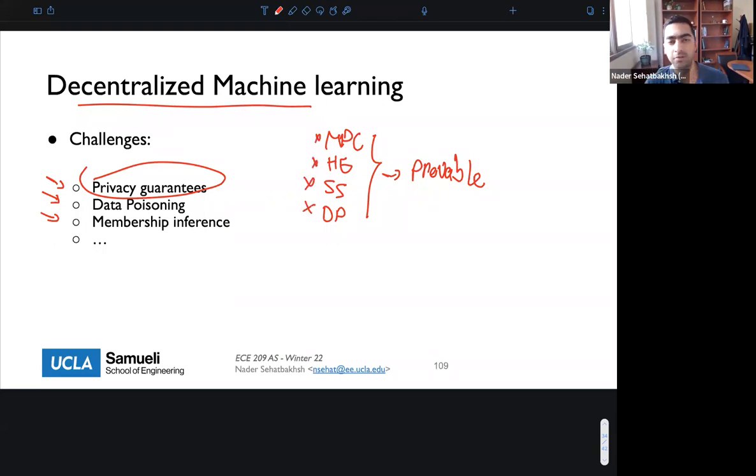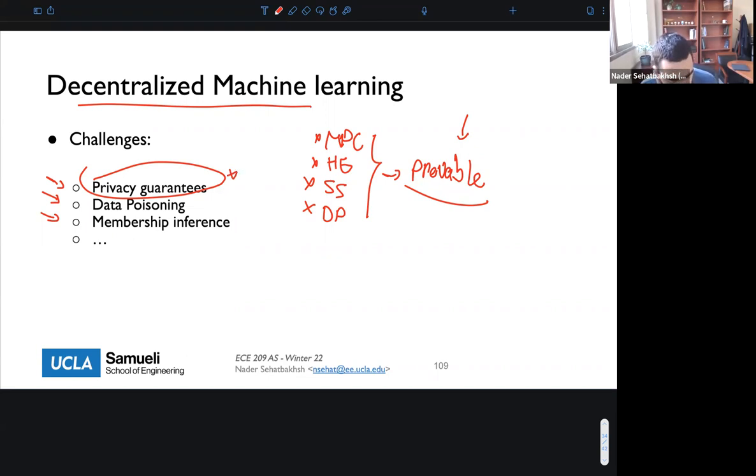So it is guaranteed that an adversary cannot find information. For these decentralized machine learning methods, such as federated learning, split learning, and so on, unfortunately, there is no notion of these provable guarantees. So it's more based on heuristics and some empirical study that people cannot find results for it, right? So that's the key challenge in decentralized machine learning that does not use provable methods such as DP, SS, HE, or MPC. All right, and so that's number one.